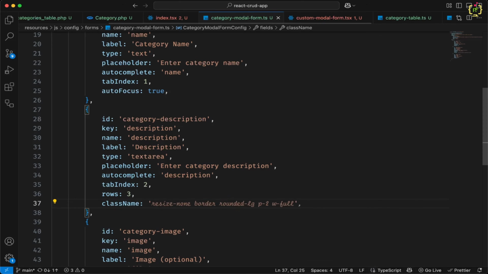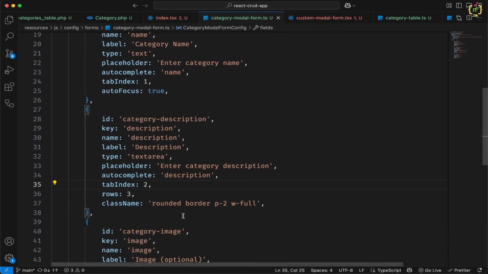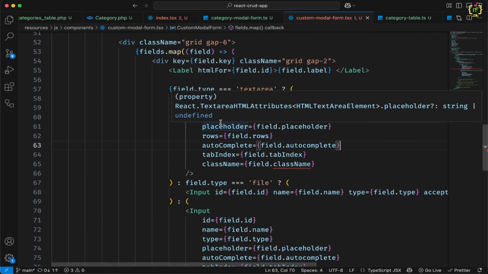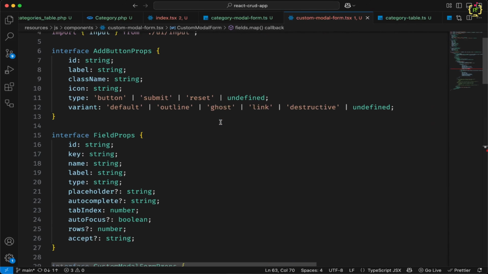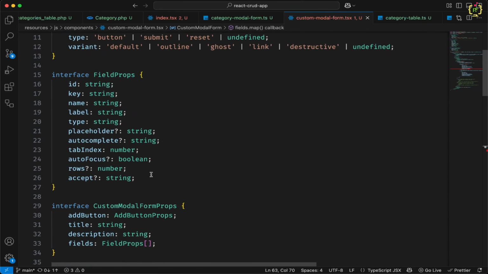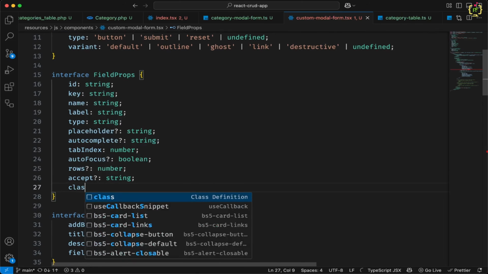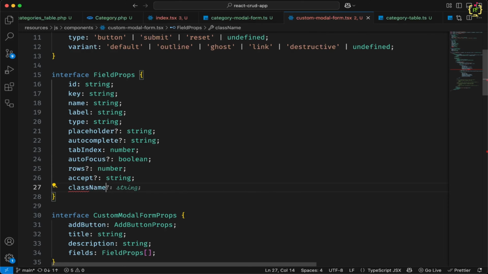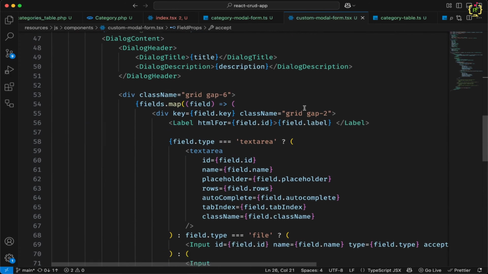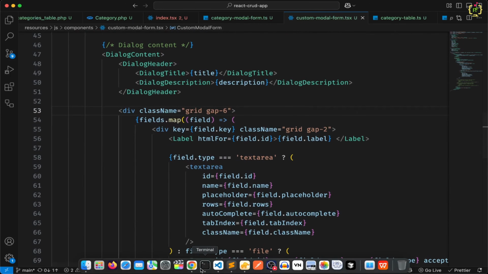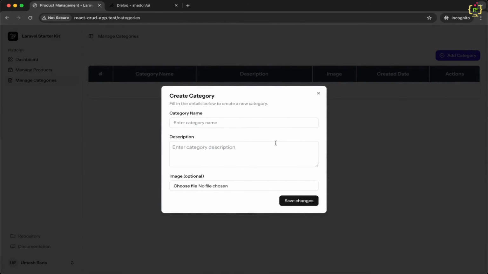So I will add rounded and border, padding 2 and width full. This is done. Let's copy this property, and we will have to specify the class name here inside the field props. Class name, this will be optional and string. This is done. Let's check this is visible properly.